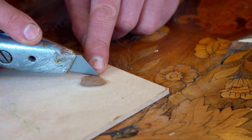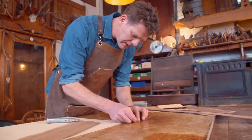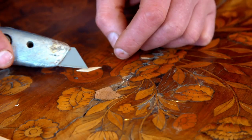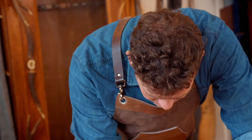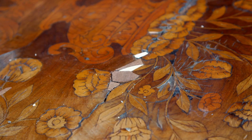As with any veneer repair, you always do your veneer patch a little bit bigger, and then just trim it and trim it till it's the right size. That's my first patch cut — that's gone in nice and tight. The next stage is to do this little piece next to it. This leaf makes up the rest of the size, so I can use that as my template just to score down here. I've completed that small section now — only five pieces of veneer, but they're cut nicely and complete a little area. I'm going to glue these in now and tape these in, because the last thing I want are these blowing away and having to cut them again.